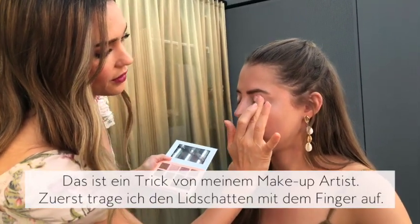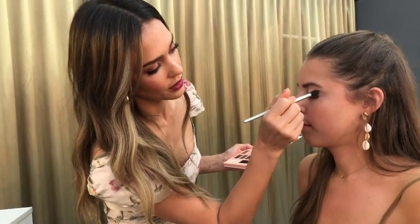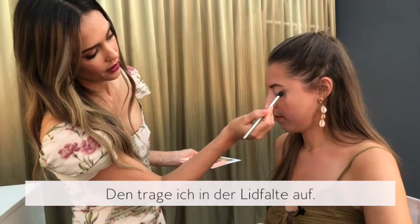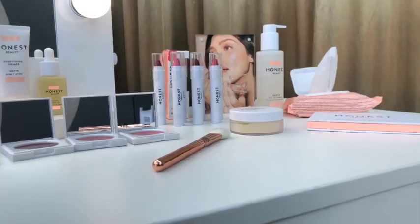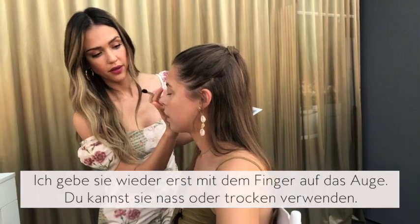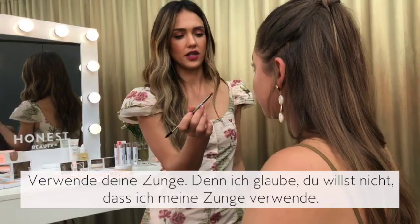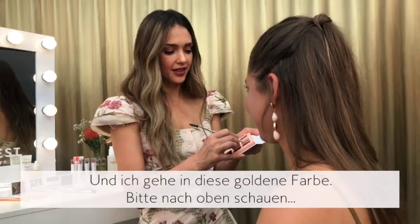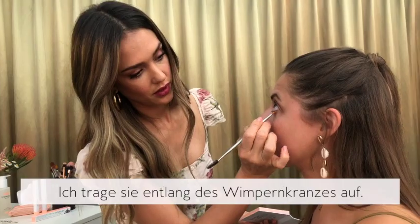This is a trick he taught me — with your finger first and then you get a brush and buff out with the brush. I'm gonna go in with this kind of natural brown color. Close your eye — I think it's nice to put that right in the crease. I was afraid to do my own eye shadow; I wasn't really an eye shadow girl for a long time. And the third thing is this gold color — I'll lay it down with my finger. You can use it wet or dry. And I'm going to go into this gold color. If you look up and just kind of put it along the eyelashes.